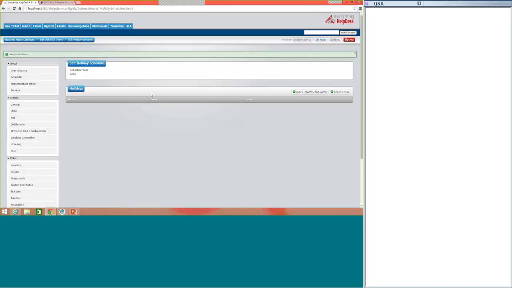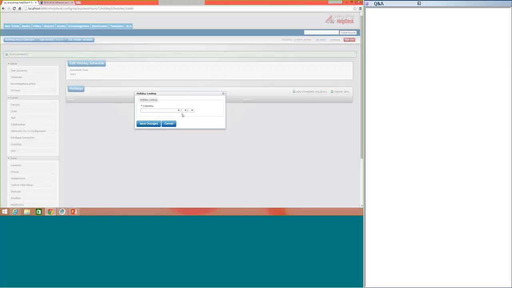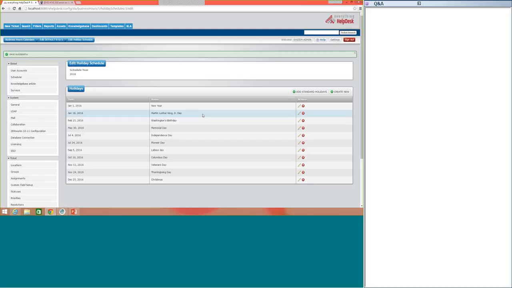So here it creates the year, and then you're going to add in the holidays. So these holidays are designated by country and then by state. So I'll show you the United States, and then I'm going to select Utah just because I know we have a holiday that not others have. So I'm going to go ahead and save that. And so it's going to pull in all of those holidays that are specific to that state. So here, we have a Pioneer Day in July. So that one is added in.